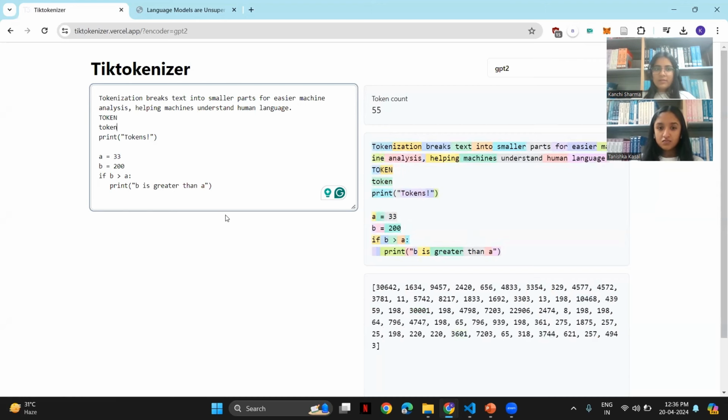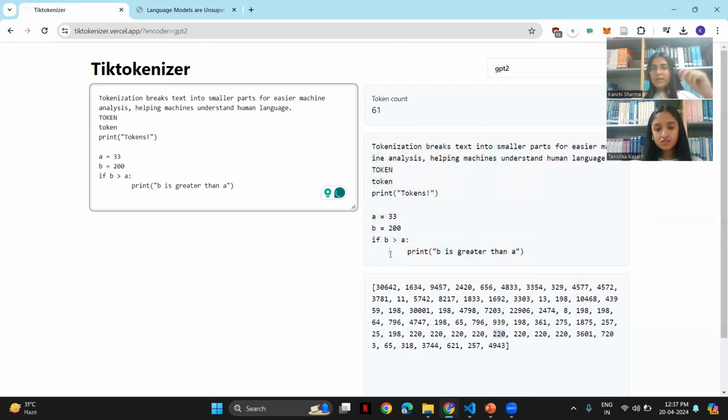Also, in GPT-2, we can see that the white spaces are getting inputted as different tokens. So all of these tokens will be inputted differently, and this is very wasteful of memory.